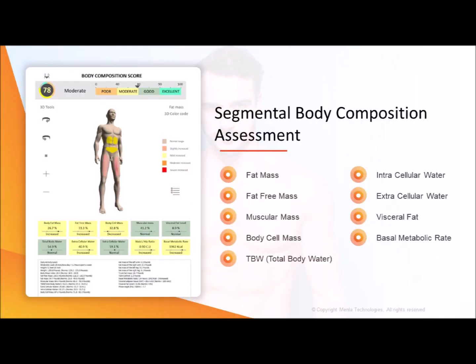Body composition has to do with water metabolism, among other things. Is the water getting into your cells where you would be considered hydrating, or is it sitting outside the cells, which may be a byproduct of inflammation and mineral imbalances? How is your muscle mass? How about the fat mass? Where is that fat? How much is there? What kind of fat is it — is it superficial, or is it inside the organs and glands, called visceral fat? What is your calorie needs for sustainability?